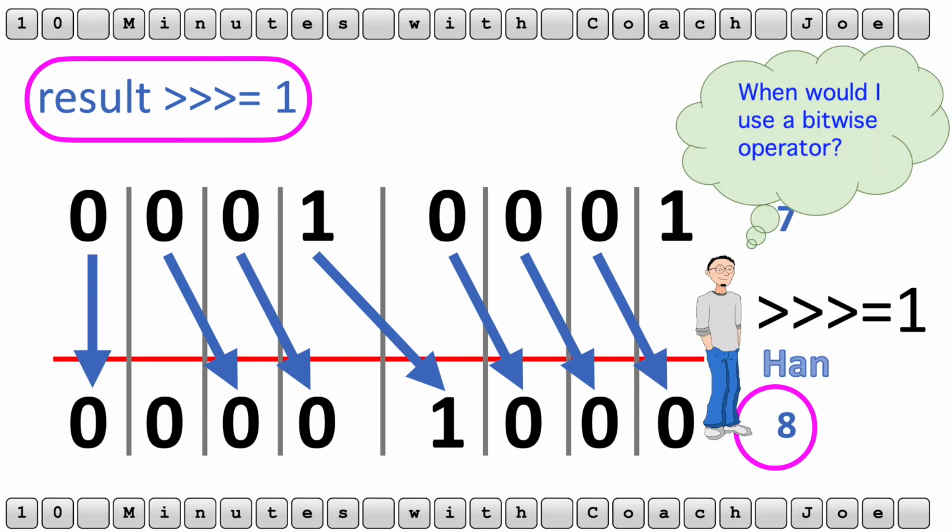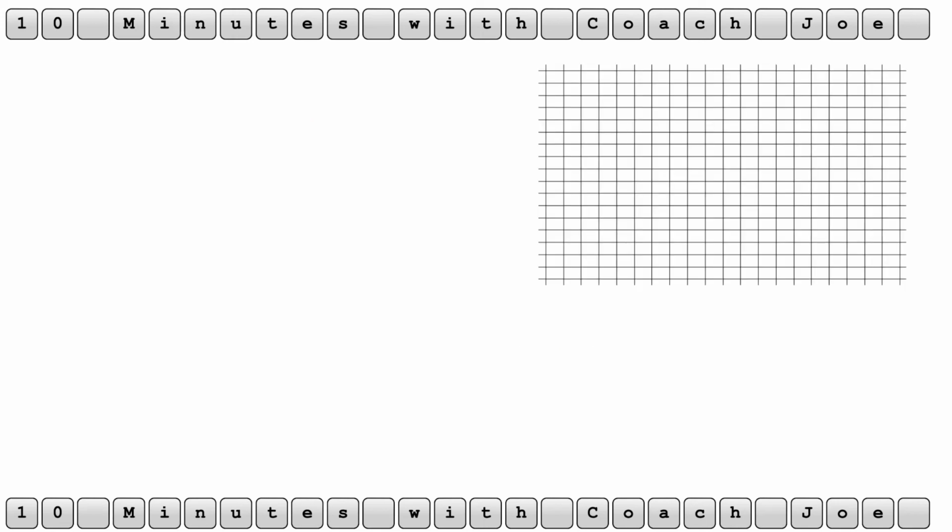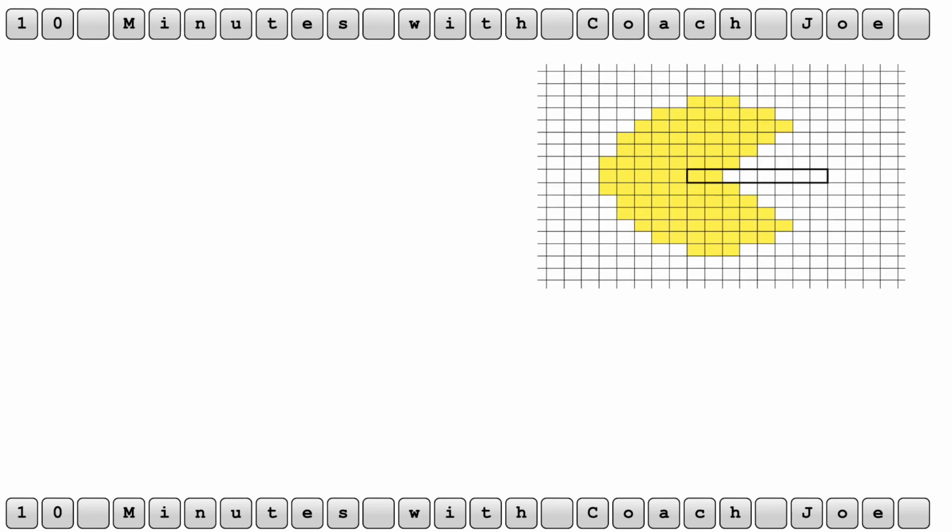There are some clever situations for a bitwise operator, but this will be a crude and older example that may help you understand some uses. Imagine you are displaying graphics on the screen for an old-time video game. Each box represents 1 pixel to be displayed. Each box is 1 bit of a byte. Let's say you want to draw this image. 1 byte has 8 bits or 8 boxes. This could be 1 graphical byte.